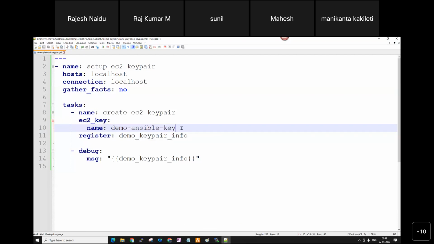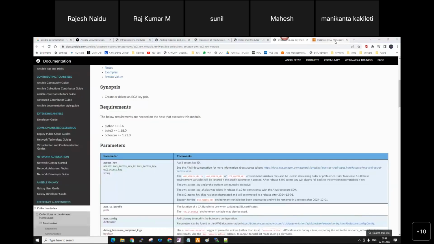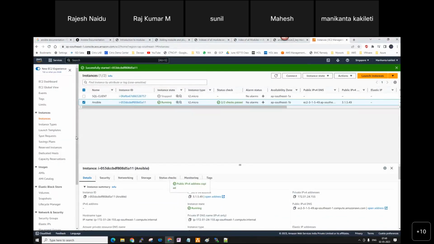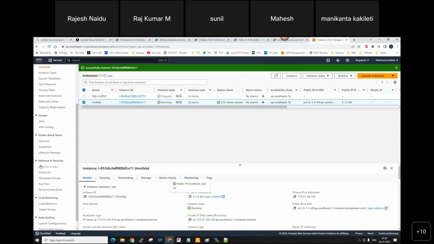Key pairs are not global, right? Is a key pair a global variable or a region specific variable? Which one is the correct one? For example, if you go to the EC2 console and scroll down, under Network and Security, key pairs are there.